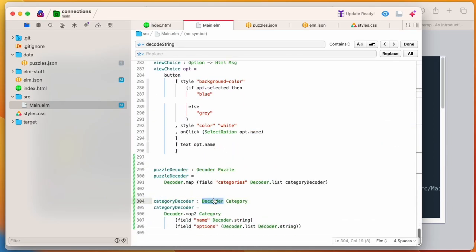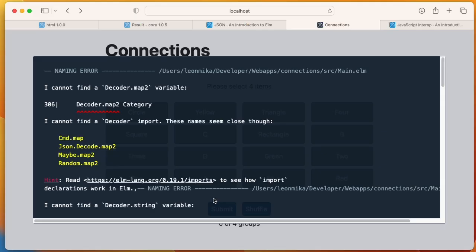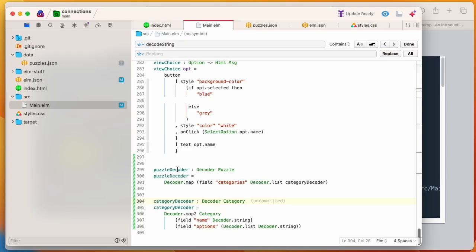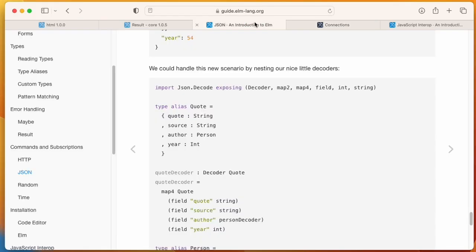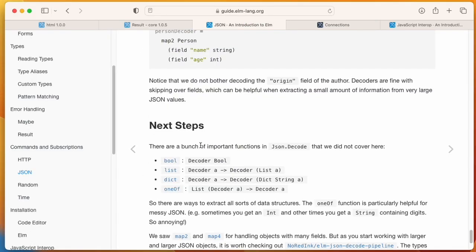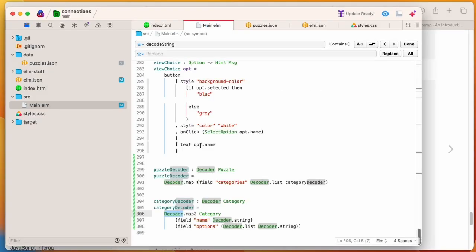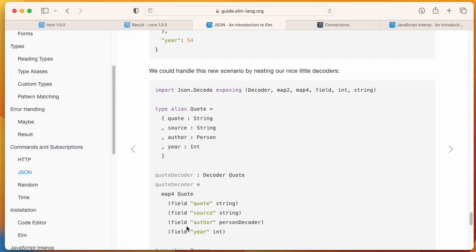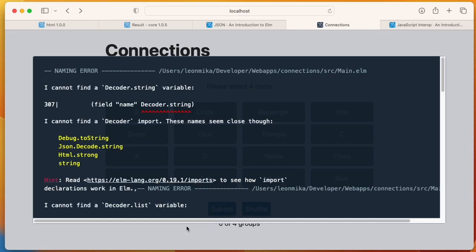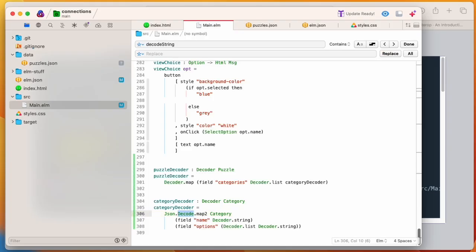Oh, decoder, not coder. Okay, so I've got a symbol wrong. Oh, JSON.decode. So JSON.decode.map2. And okay, all of these are wrong. It's not decoded.